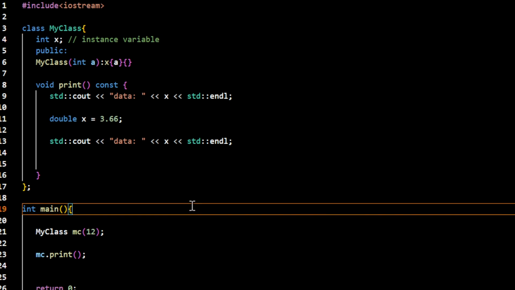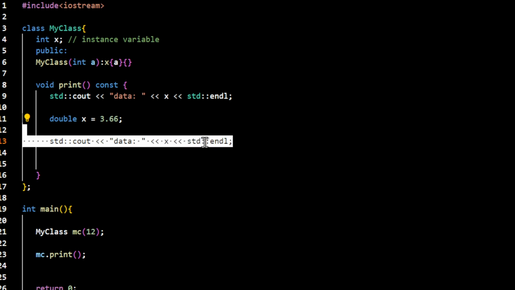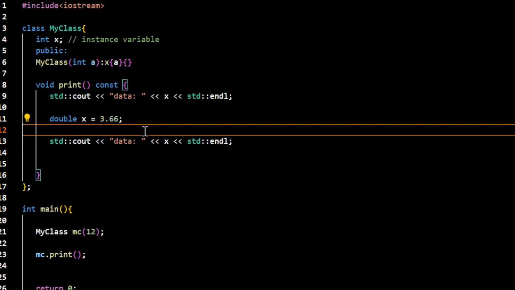Now I will talk a little bit about how to overcome this shadowing. Sometimes in this place you may want to access the instance variable instead of the local variable. It's very easy in this case. In the case of a class, the class has something called the pointer to the current object, which is called the this pointer.